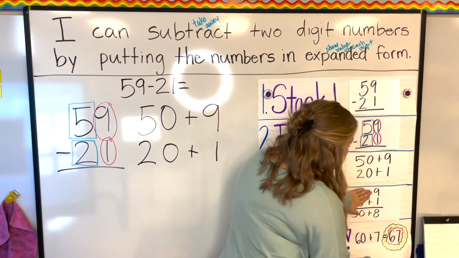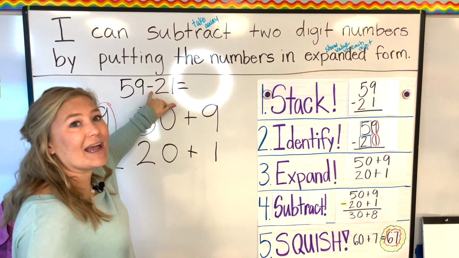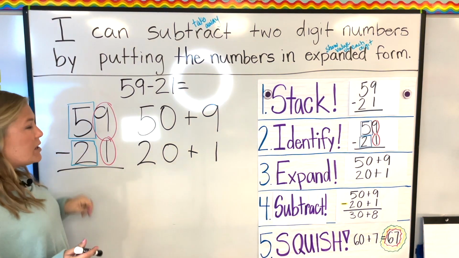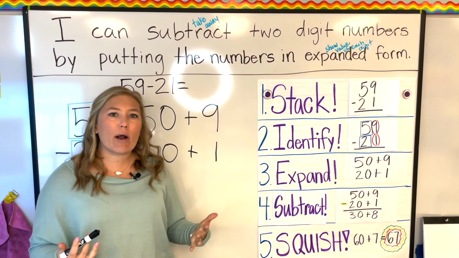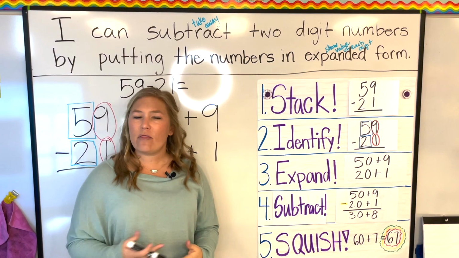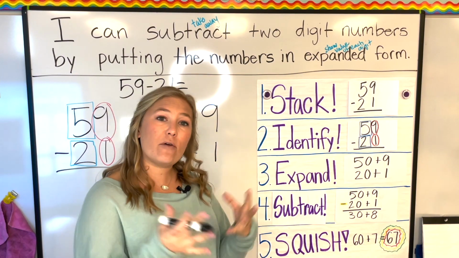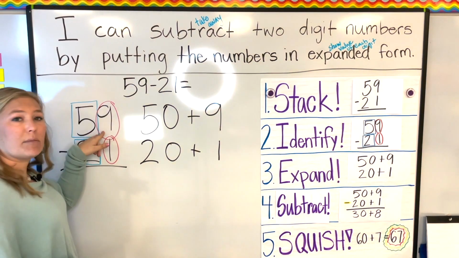The last 2 weeks we were adding. Today we're going to subtract. We have to follow that same sign throughout. Now, this part can get kind of confusing because you see we have plus signs on our problem. But these plus signs are helping us with our expanded form. They don't do anything other than show us that when we put these two numbers together, it equals this number.